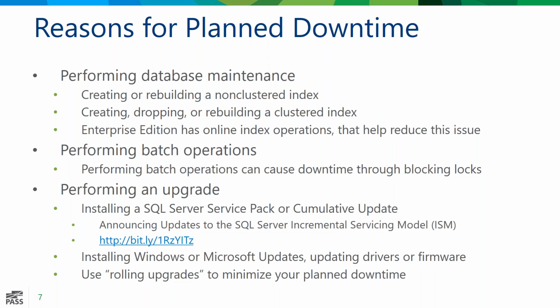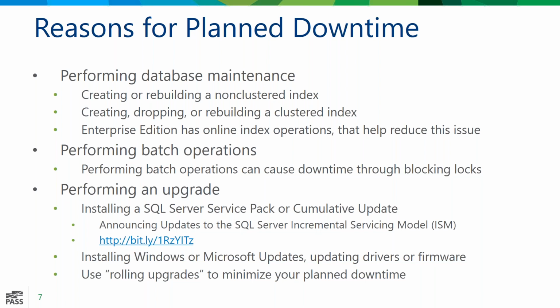Another very common reason for planned downtime is installing a SQL Server Service Pack or cumulative update, which I hope people are trying to do more often because Microsoft has explicitly changed their guidance to recommend that you proactively install cumulative updates as they become available. And of course, that doesn't mean throw them in production the day they come out with no testing and no plan, but you also don't want to be 2 years behind on your cumulative update. And another thing you might not be aware of is that SQL Server 2017 is not going to have any service packs. It's only going to be cumulative updates.